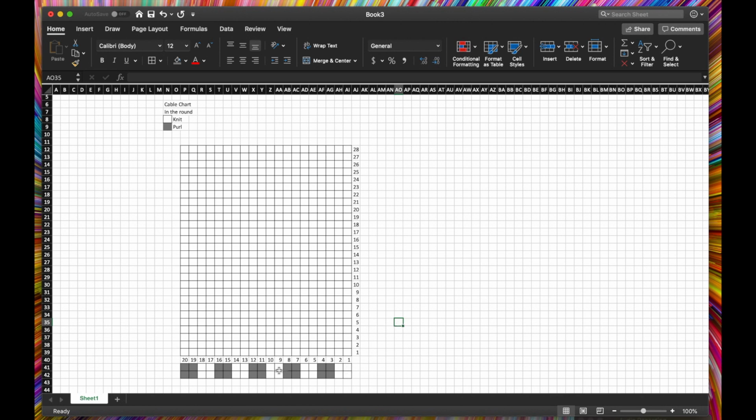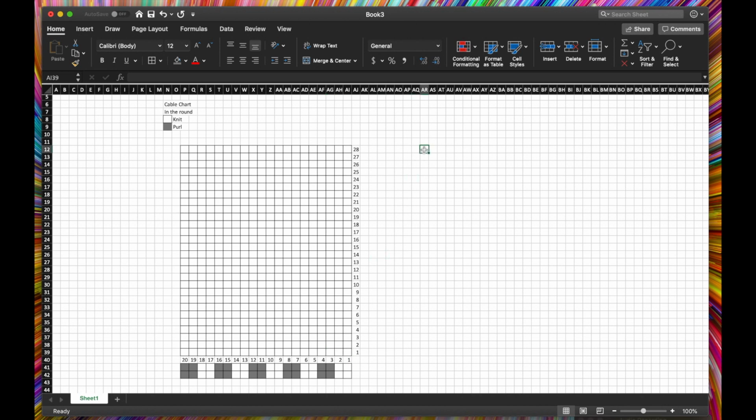Okay, so here's my knit 2, purl 2 ribbing across the bottom. And now let's say for this design, maybe I want to keep these center knit stitches going straight up and then have any ones to the right of that moving towards the left and any ones to the left of that moving towards the right. So the first stitch I'm going to need is a cable stitch that takes up 3 stitches, and I'm going to want to move these 2 knit stitches in front towards the left.